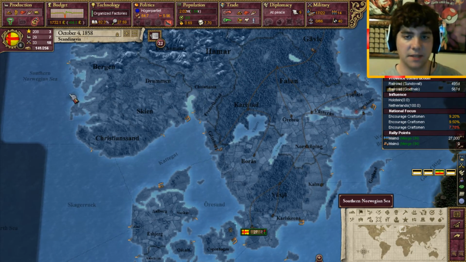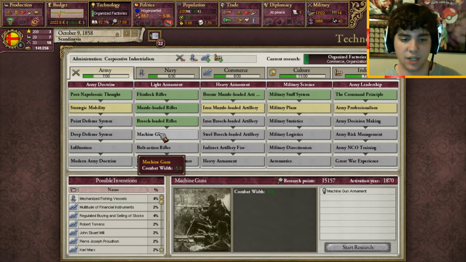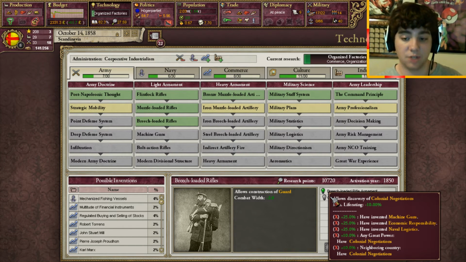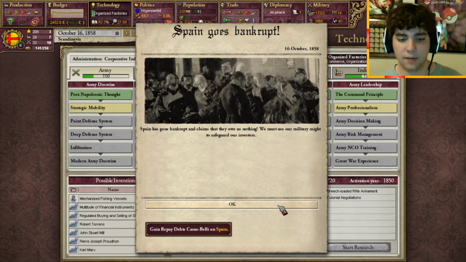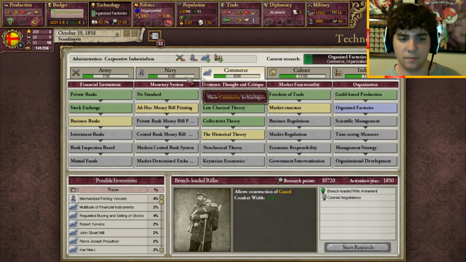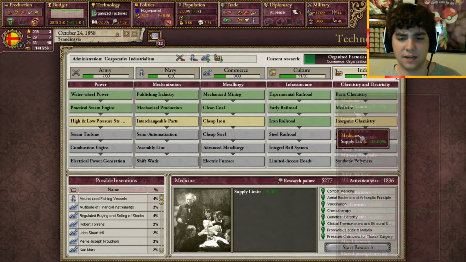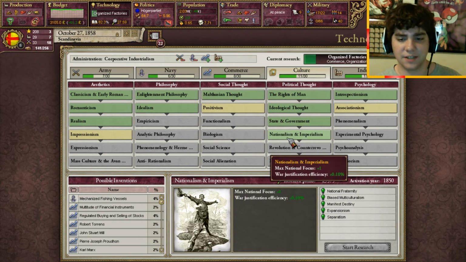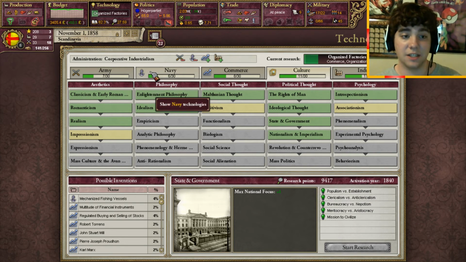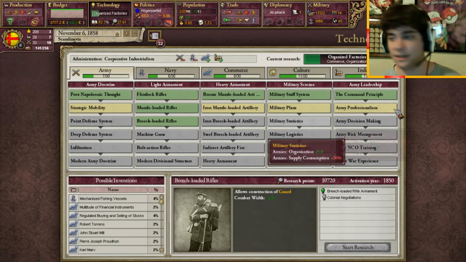Until we get to 1870, basically, we can do whatever we want. Because we've pretty much planned for it. All we need is machine guns here, so we can get colonial negotiations. And the other thing we needed was, I believe, steamers? No, it was like the medicine here. No, it wasn't medicine. It was nationalism and imperialism, I think. State and government. We needed a mission to civilize. So actually the only last thing we need now is this one from breach colonial negotiations. That's the only thing we need.